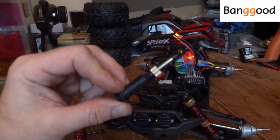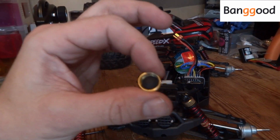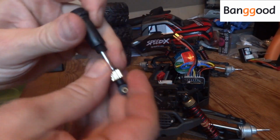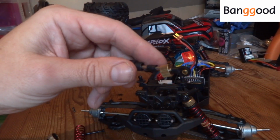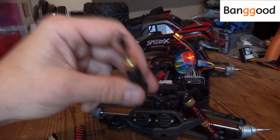Right then, the first bit of good news. These shock absorbers, although they're not oil, I think they can be converted quite easily, because in the tops we've got little diaphragms, and there's a little nylon bush there. Oh, I don't know if you can see that on the camera. If you were to replace that with O-rings, I bet you these would seal and you could use these as oil dampers.